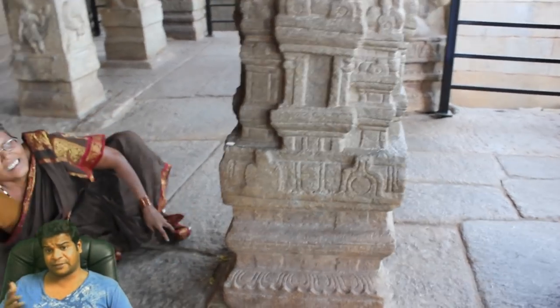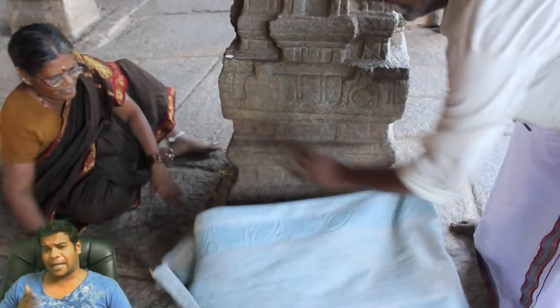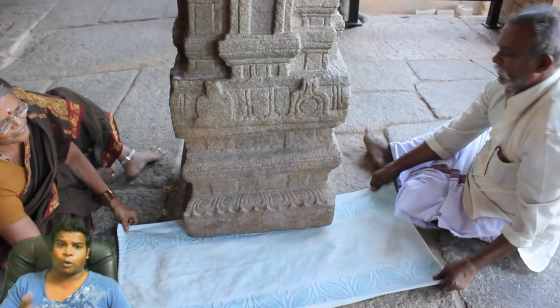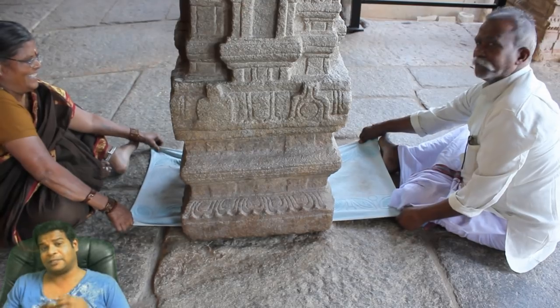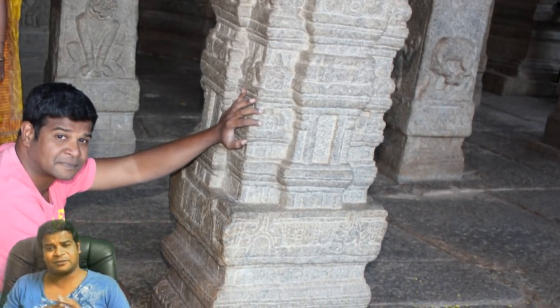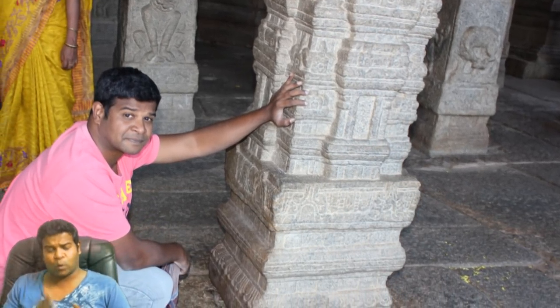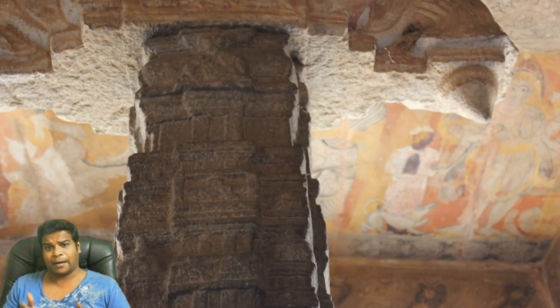I asked this elderly couple who have come with a towel. Watch how they slide the towel on one side and it goes all the way to the other side. This shows that ancient technology employed anti-gravity and levitation, because there is no way a 20-foot granite block which weighs many tons can hang in mid-air.